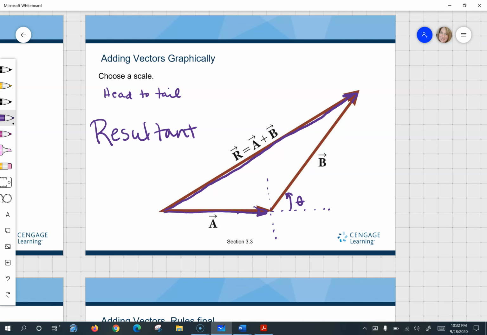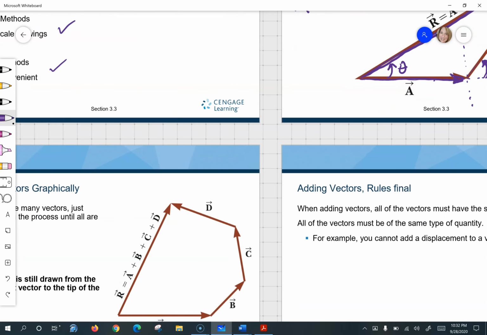And you would have to actually measure that, and you would need a ruler, and you would need a protractor. And you'd also have to set your scale. So you might want to say 1 centimeter is equal to 1 kilometer, for example. So you draw this out to scale, put the next vector up there, measure out the right angle that it's at, draw your resultant vector, measure that with a ruler, and use a protractor.